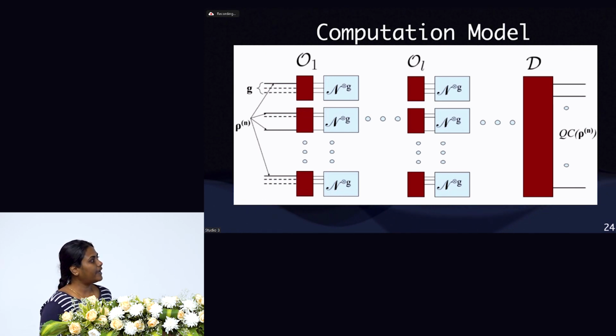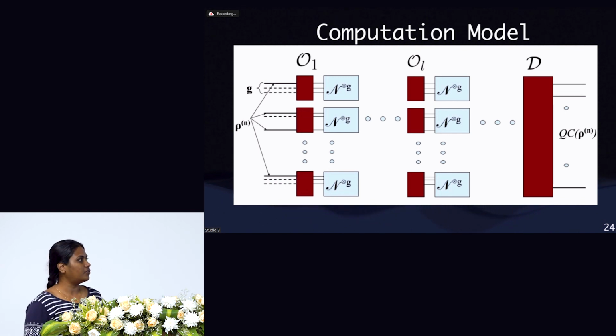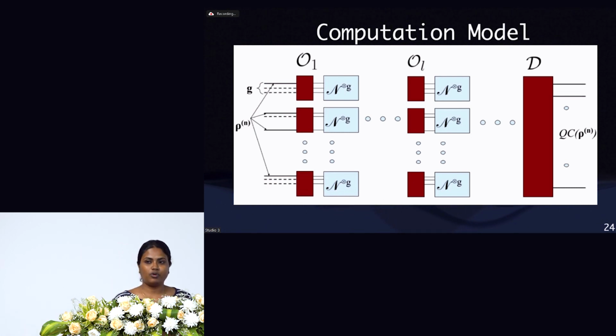Let us assume my computation is somewhat in layers. So, O1, O2, O3 till OL are the layers, and there is some layer D at the end, and this is the computation I would like to perform. As I said, the computation has some noise. Every layer has some noise associated with it. These red boxes are the perfect noiseless computation done in that particular layer, followed by some noise that affects each circuit. If I use this model, I can try to find what region I have to avoid as well as what redundancy I require.